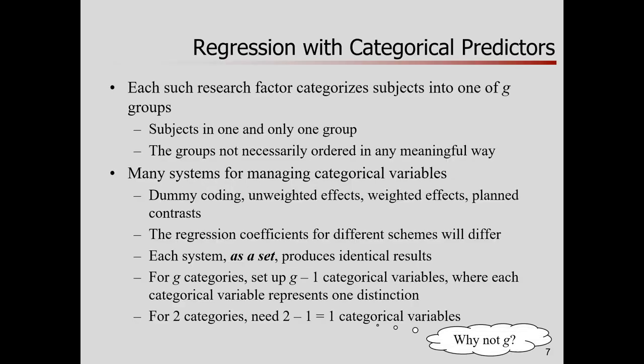Let's turn and look at regression models. We're going to start with one predictor that has a categorical variable with two categories. This is as simple as we can get, and we'll build up from here. Each research factor or design element categories subjects into one number of groups or categories. Call that G for groups. The idea is that participants or cases, you only get in one group.